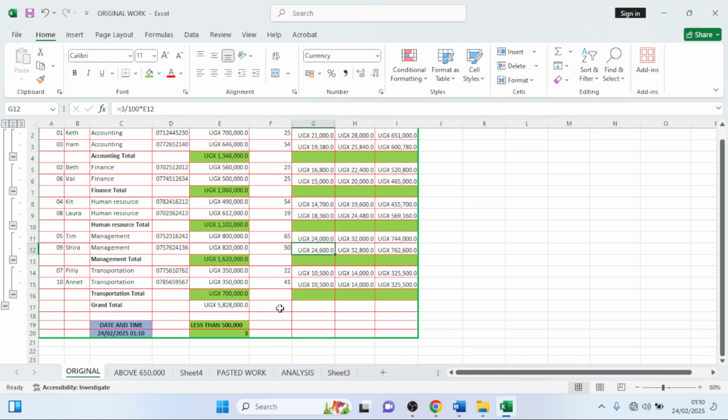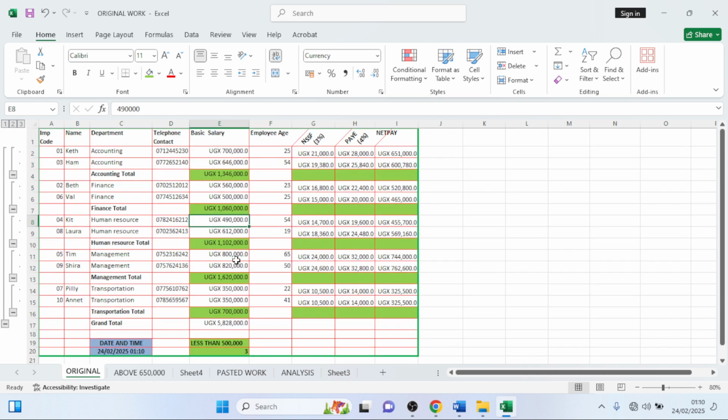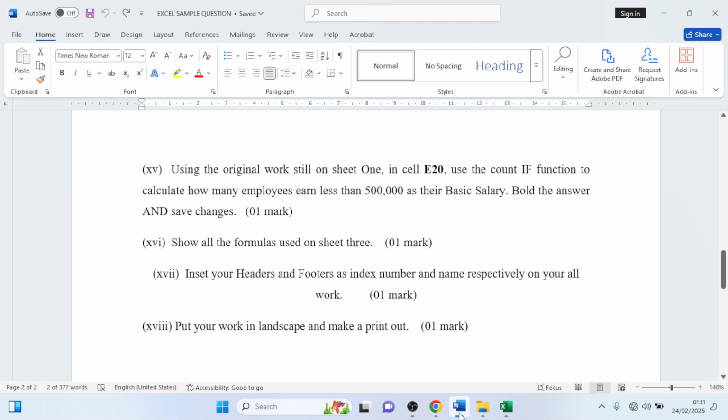Anyway, that is better. So it means the machine is counting only values that are less than 500,000, and indeed there are 3. It's this one, and this one. That's why for this number the subtotals have not affected me, because anyway they are above 500,000. They were not considered during my counting I've just made.